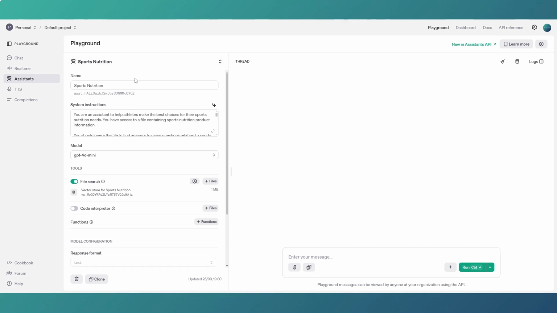So in this video, we're going to be taking our sports nutrition AI assistant and turning it into an app in Flutterflow. If you missed the video where we set this up in the OpenAI playground, that's going to be on the screen now. I suggest you go back and watch that if you don't know how to do this using file search, etc. But if you do, obviously carry on. In the meantime, watch that and come back and catch up with this one. So let's get stuck into what this is all about.